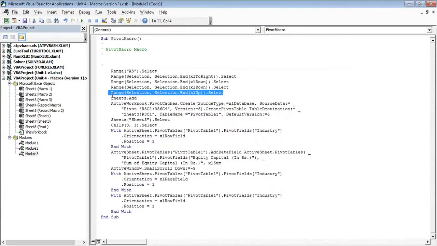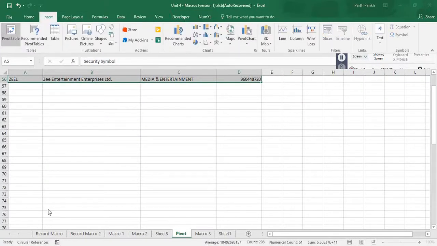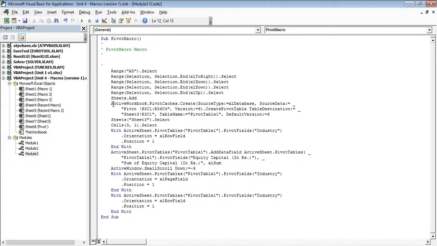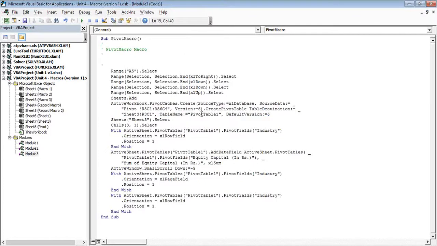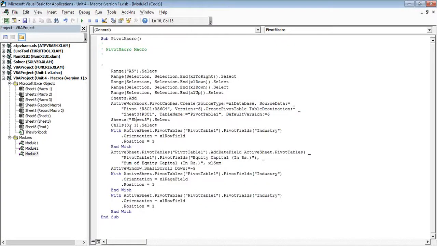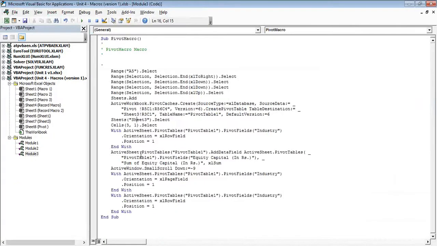Okay, then select sheet add, because I created a pivot and it added a sheet. So when I click here, insert, when I click on pivot table, it was a new sheet and I clicked OK. So it was a new sheet. Okay, and then the pivot has been created using this, with pivot table 1 as name. Okay, it was a part of sheet 3, which is over here, sheet 3. Okay, cell 3 comma 1.